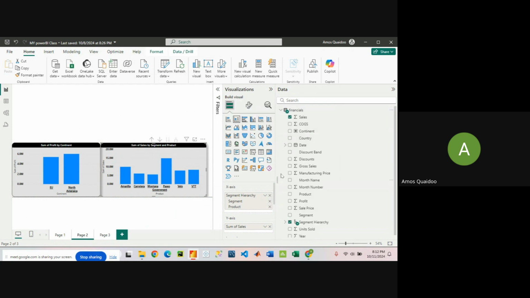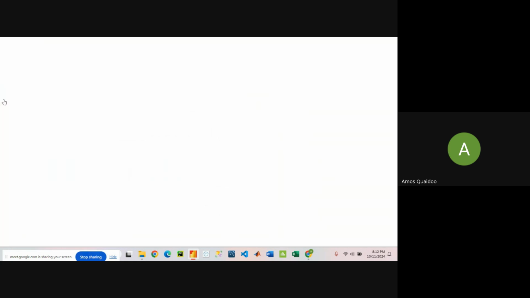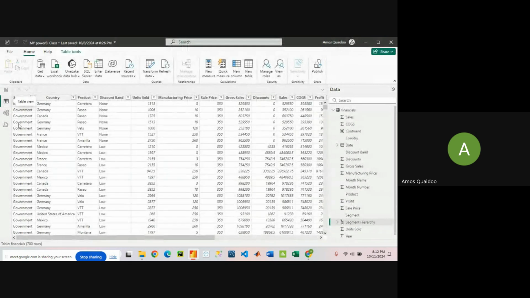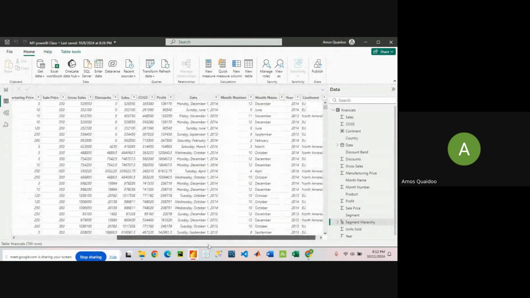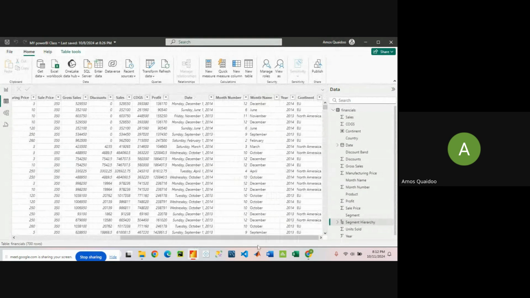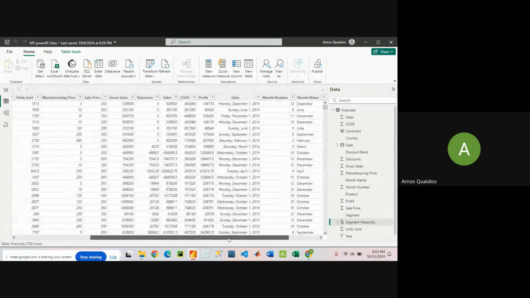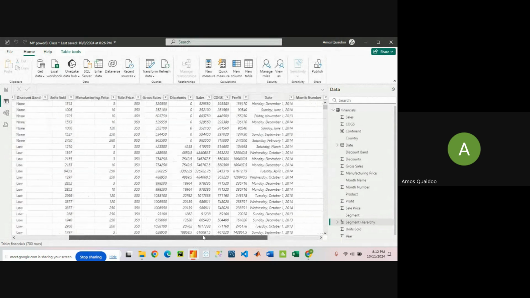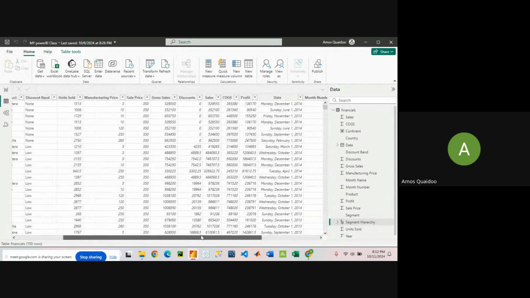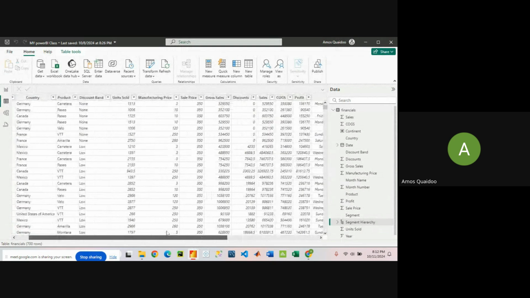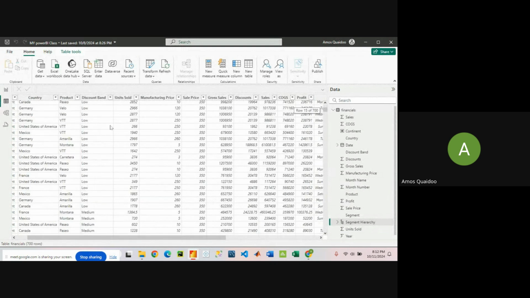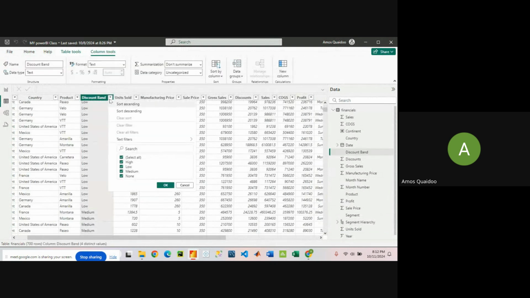Now let's also try the bins. Okay, so the bin has to be a numerical column here. Normally I use age as an example for the bins.